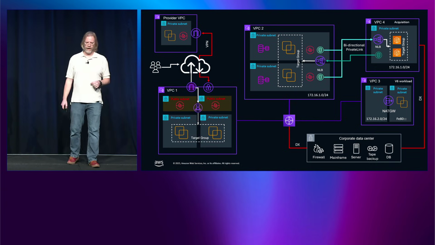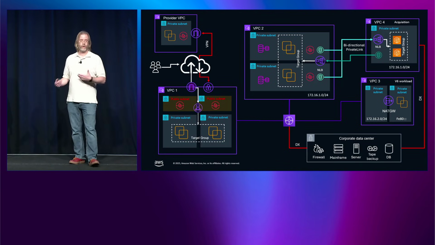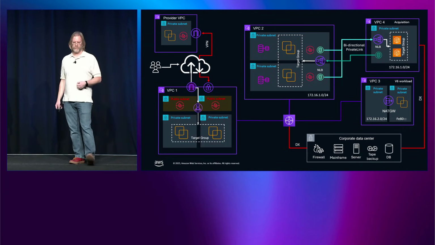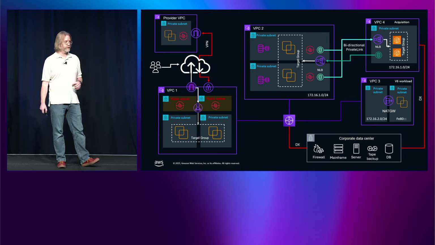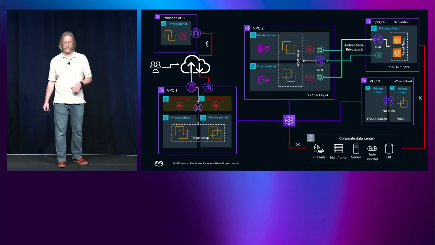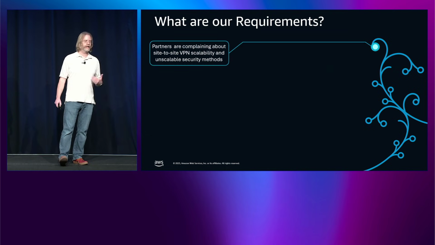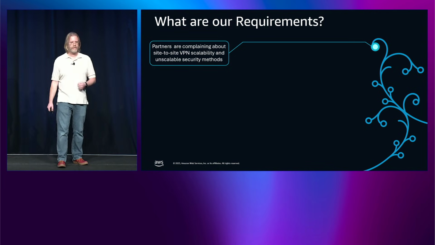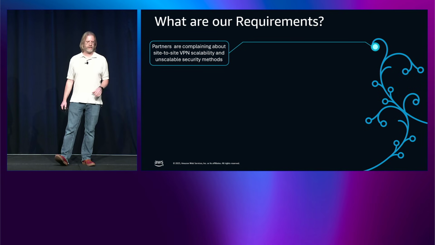We also have our IPv6 offering. A lot of folks who generally deal with healthcare in the US or government, this is a requirement. And then we have our hybrid solution. We've got a DX going from our acquisition to a database we want to protect, and then we have our firewall. So going through this, we're going to list out all of the things that we want to do. Our partners love the bidirectional, but they hate that every time we do an add, move, or change, we have to give them the keys, change IP addresses, all of that, so we want to change that.